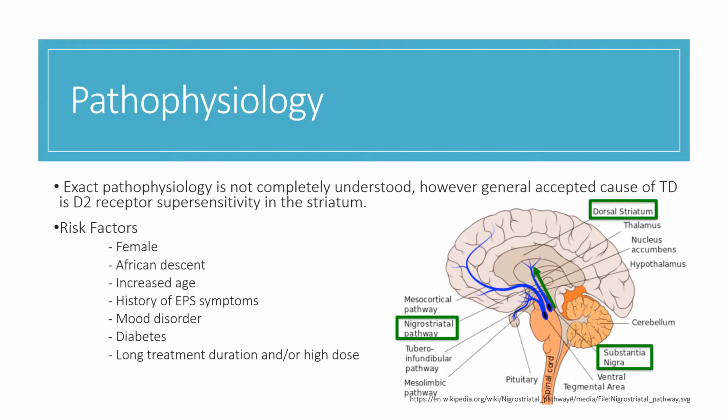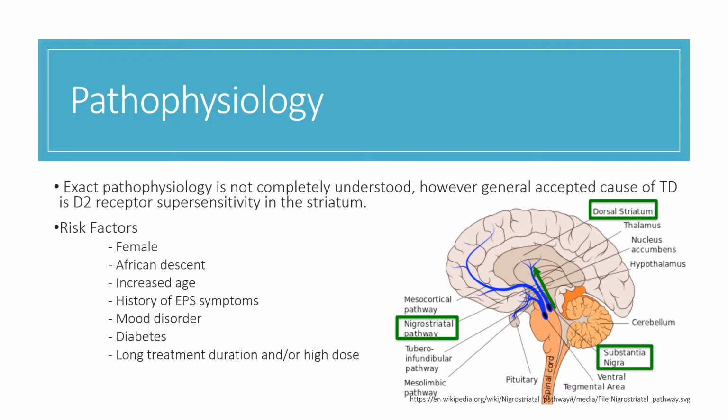The binding of the D2 receptor plays a role in the prevalence of TD. For instance, first-generation antipsychotics bind D2 receptors with very high affinity, whereas second-generation antipsychotics bind with less affinity, and they don't bind to the binding site as hard and hold on as strong. Additionally, second-generation antipsychotics bind 5-HT2 serotonin receptors, which is thought to have a protective effect over the development of TD.